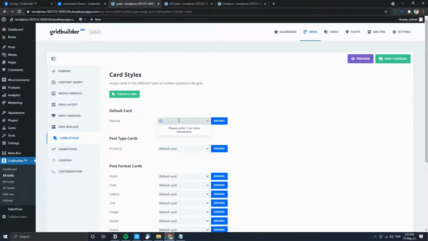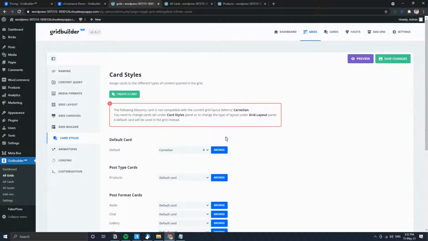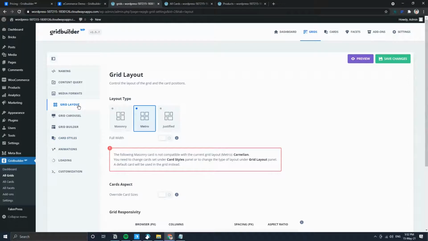Okay, default card, I'll search chameleon, set this. Oh, for some reason, following masonry card, if I set it as Metro. Oh, okay, it cannot be set to chameleon.